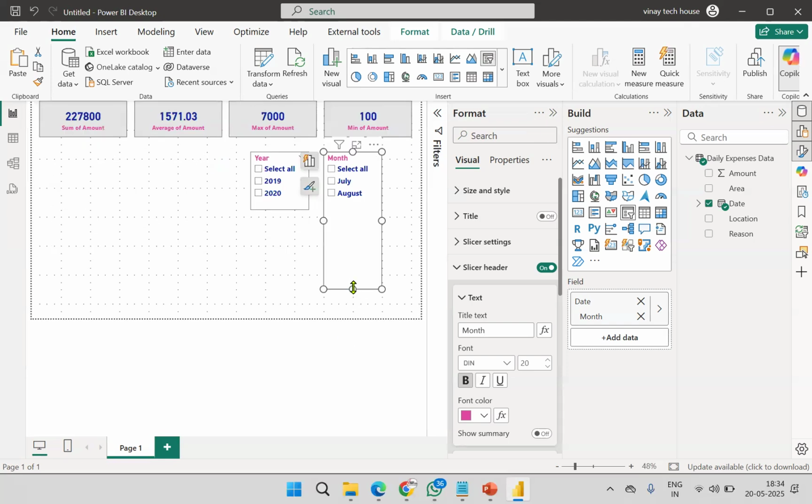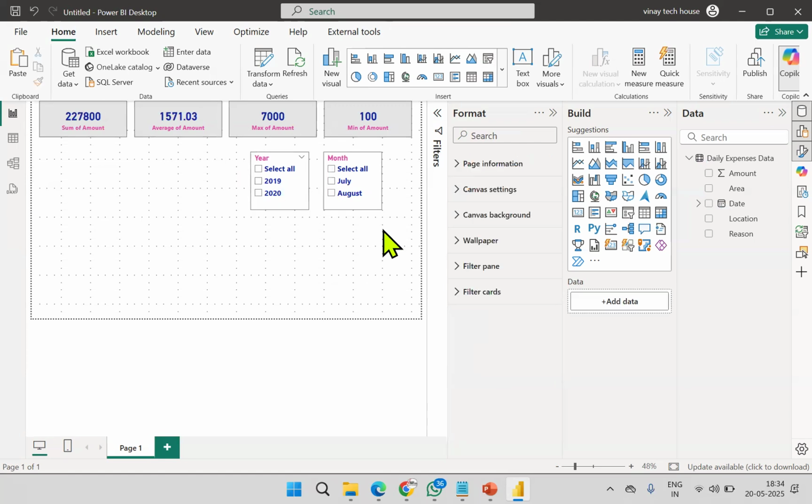Done. Sir, how do we come to know? With practice only. If you practice one or two times, you will remember all the options. So if I select 19, July data, 19 July. If I select August, 19 August. July and August. This is how you can see the required data.